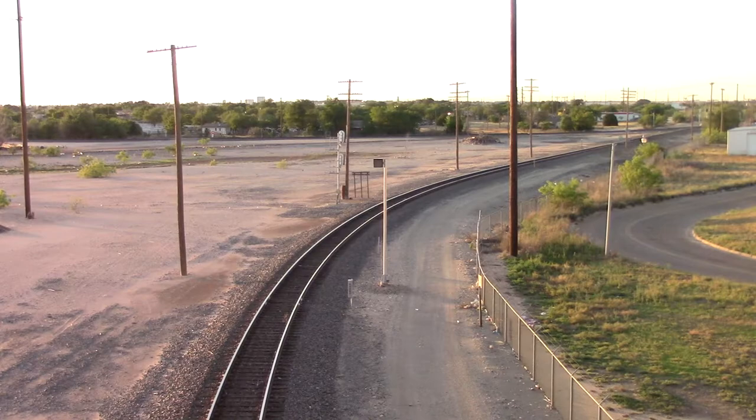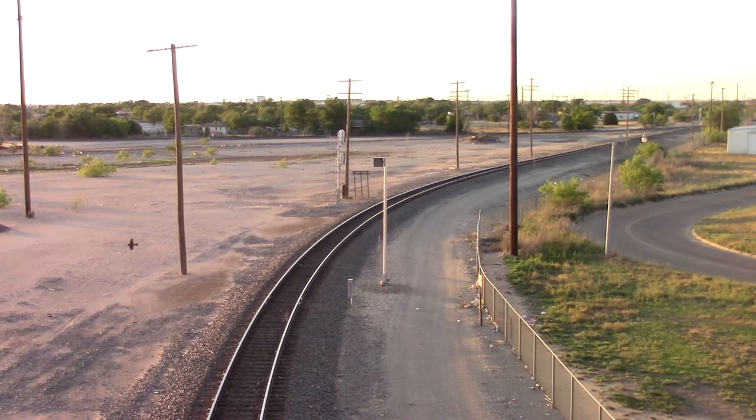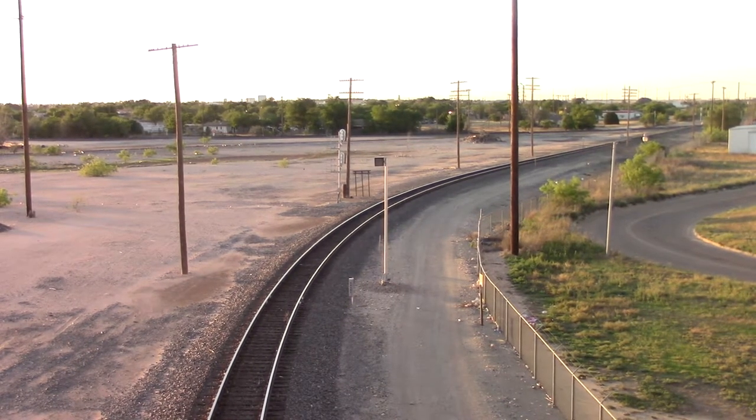Alright, here he comes now. Guess he just had to stop and look at it to make sure it was green, real good and green. I'm going to sit down and just enjoy it. I'm going to enjoy this one. I'm going to get this down where I can kind of see it. There we go, we've got a good view there. And this I think I'm just going to kind of put it right here. Perfect.